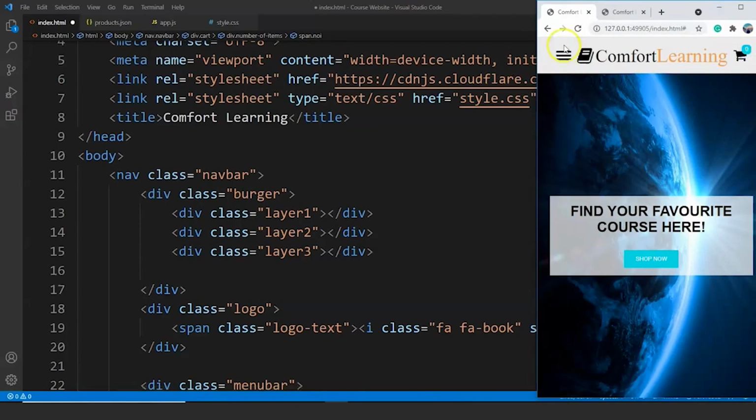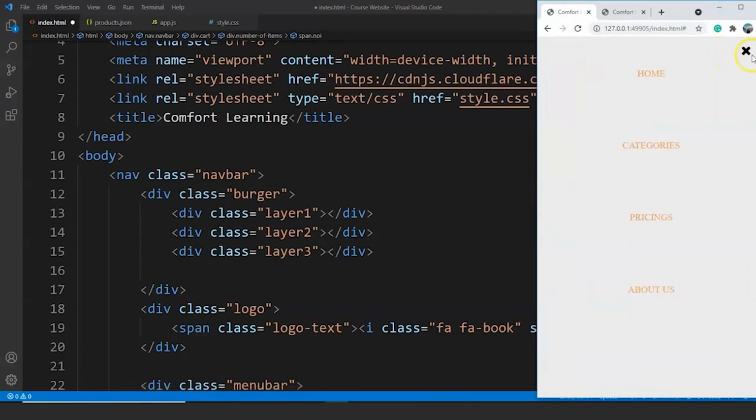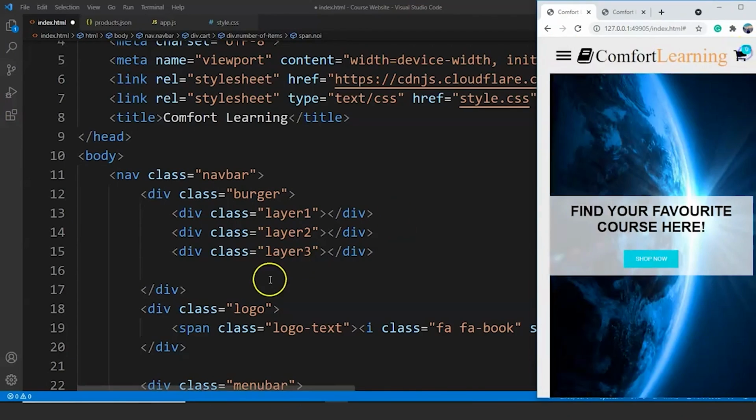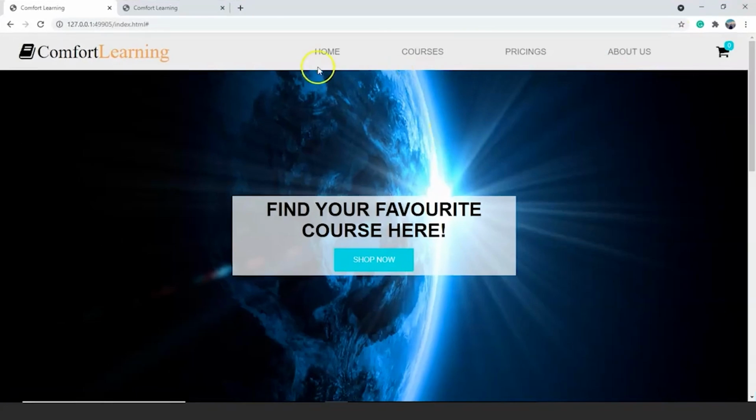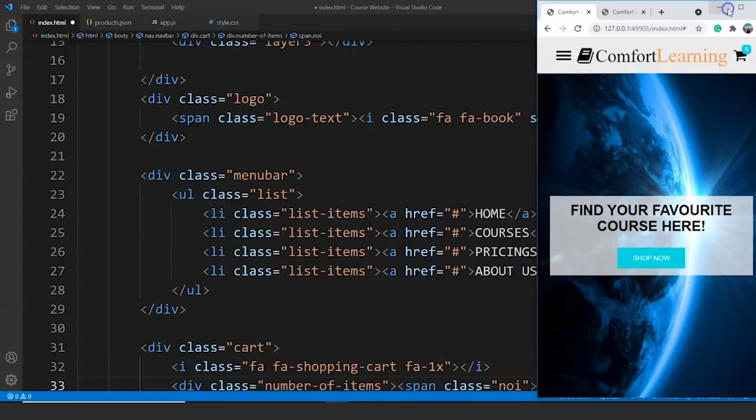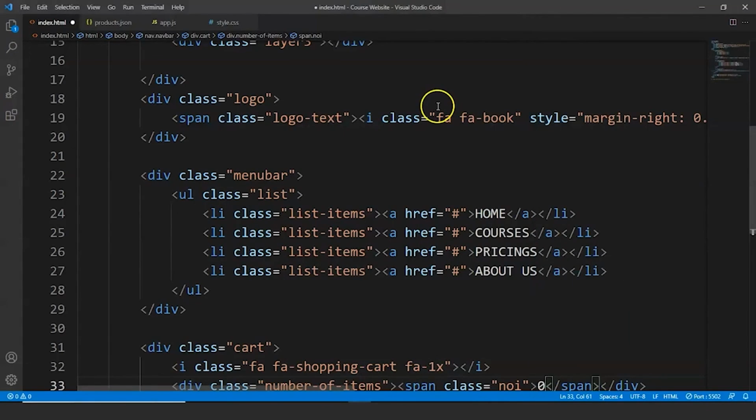So we have defined this burger menu, and inside this we have 4 other options which we defined later here inside the menu bar, and we have 4 options, right? We have home, courses, pricings, and about us. So we are doing totally right. So till now we did some basic tasks here, right? We have added all the navigation bar elements, and the next thing we have to do is to style our navigation bar according to the final website.